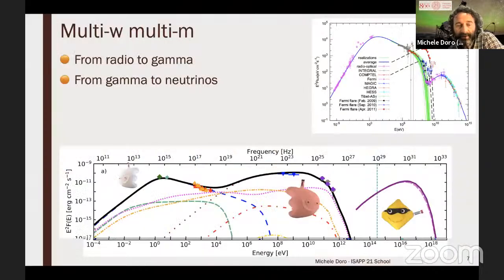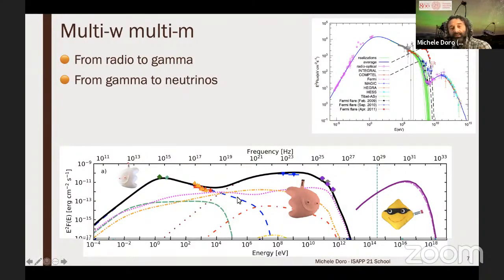We saw last time how the picture is becoming more interesting in the past years, from 2017, in which we had the connection between gravitational waves and gammas. Next year we had the detection of neutrinos together with gamma rays. So our picture is becoming really a whole picture, and we can plot information from a source, from the radio waves to the gamma rays, and now adding also neutrinos, if you remember the past lecture.